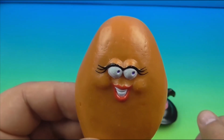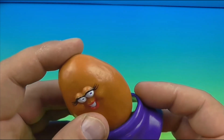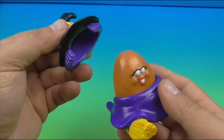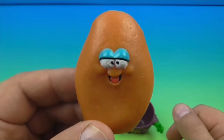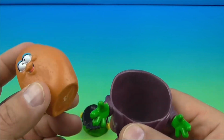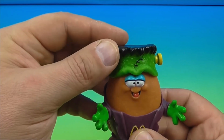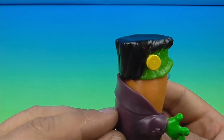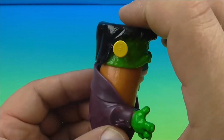Next up in the set is a Witchy McNugget. So it's the scary little witch. Okay, so you take one of the 3 pieces here, you place her in just like this. And then, once you get it in, you take the hat, place it on, and there you go, Witchy McNugget. Next up in the set is a Monster McNugget. Look at this guy, looking all kinds of silly with his crossed eyes right there. So again, with 3 pieces, you place him in just like this. Take his top piece here and place it on. Now you have Monster McNugget. It kind of stays on there, which is actually supposed to be, I believe, Frankenstein. Yes, I think this one's my favorite. Look at how silly that is. It's making me giggle. This is awesome.